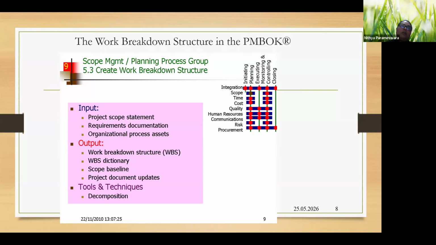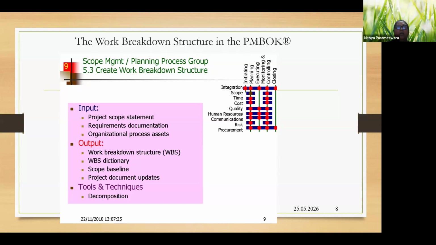Then you have the requirements documentation, right? The documents about the customer requirements or the project requirements. And then you have the organizational process assets, so you will have information about the assets or the resources that the organization has.